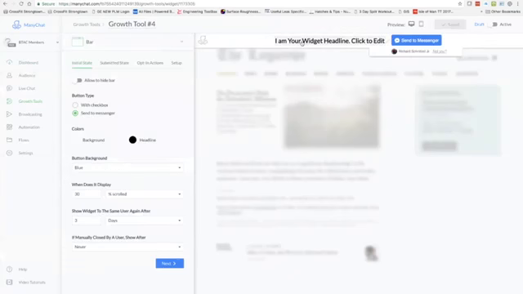This is a breakdown of all of the different ways that you're going to go. So I'm going to run through them really quick. A bar is really simple. It's a bar at the top of a web page. It looks just like this. You can set it up for a couple different interactions, percent scrolled, exit intent. I love using them as exit intent.